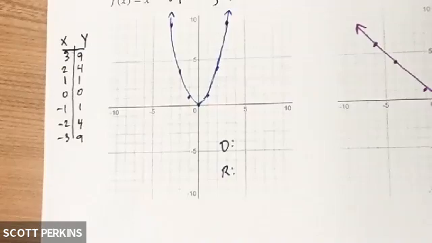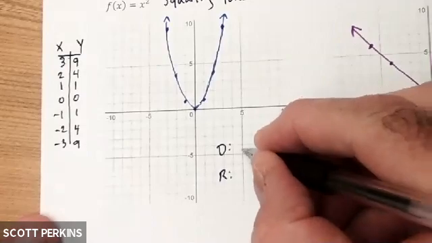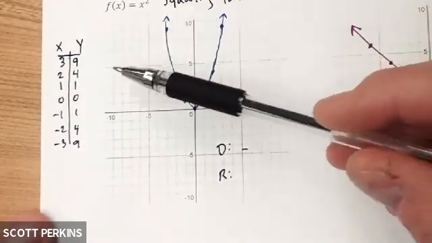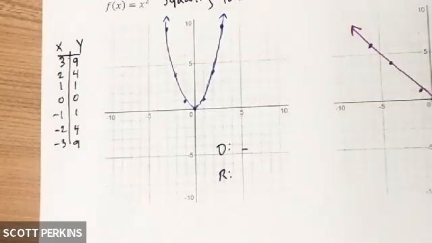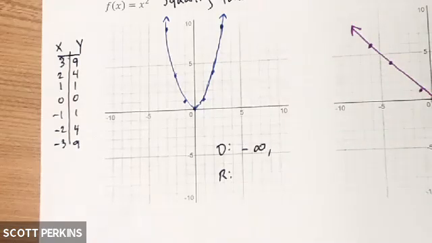So the domain, what does the domain refer to? The x values. So lower bound, what's the furthest left this graph is going to go? Negative what? Not -3, because I got this arrow. -3 is only as far on the graph as we went, but remember our graph is just limited by the size. If I had a bigger piece of paper, I'd have a bigger graph. So how far to the left is this ultimately going to go? -infinity, yes. I can put in any x value in the negative direction as I want. There's no limitation on what I can square.